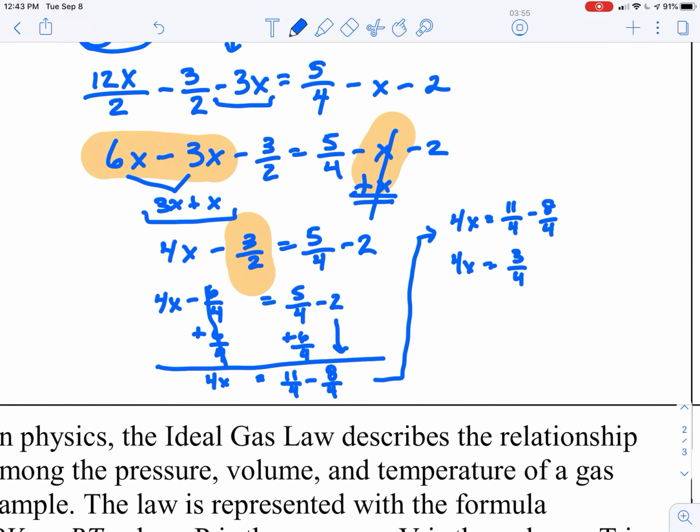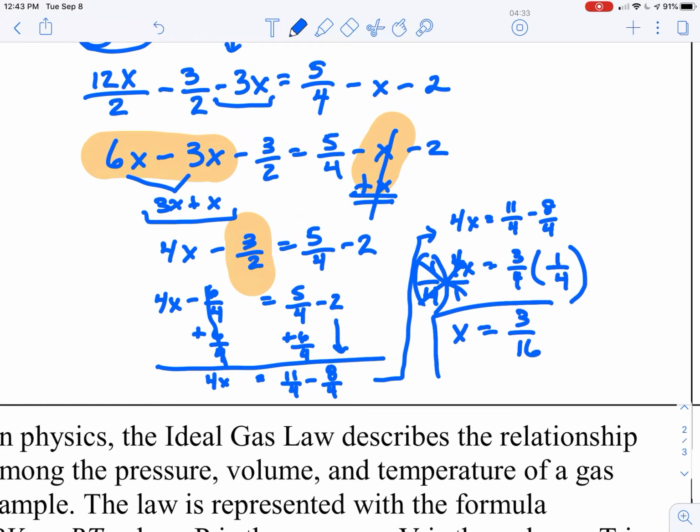And now, a couple ways I can look at this. I would want to divide by 4 because that would make my x be a 1x, right? But I don't really want the messiness of dividing by 4 on this side. So remember we talked about anytime that we can do a division, it's the same as doing a multiplication of the reciprocal. So what is 4? As a fraction, I'm going to make it 4/1. That way, I can multiply by 1/4 on both sides. That will take care of that because 4/4 is 1. So I have 1x or just x. And on this side, I have 3/16. So that's the answer to number 9.